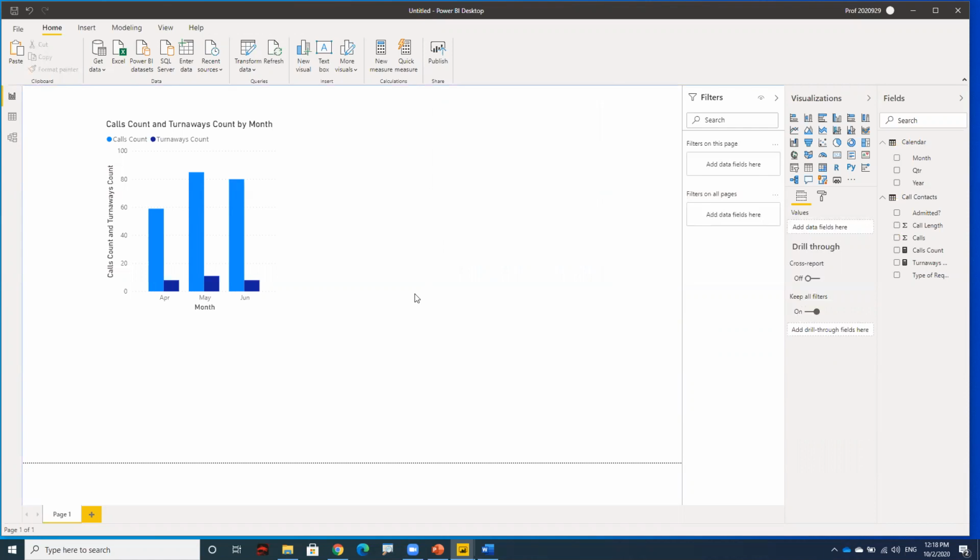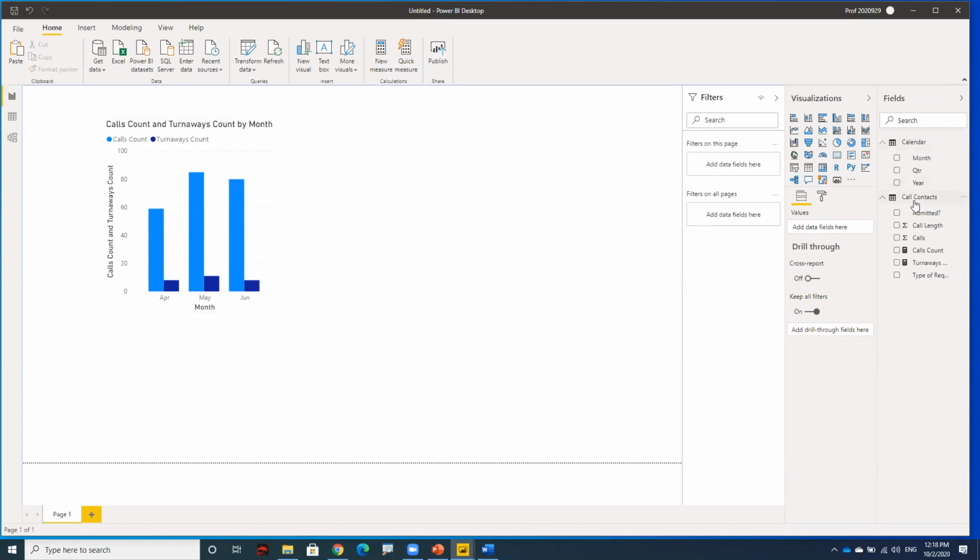So I would like to do something similar to what we did in session 2, looking at the average call length. My table contains the call length for all calls. So how about I have 2 lines, one displaying all the calls and the other one only the ones turned away. So let's build the measures, because we now know we have 2 types of information in one chart. I'll be needing measures. So let's take a look.